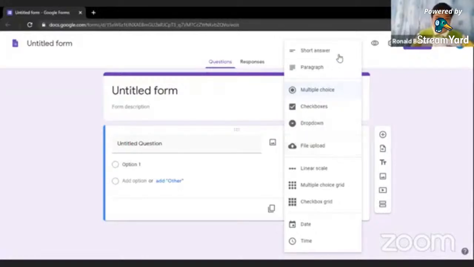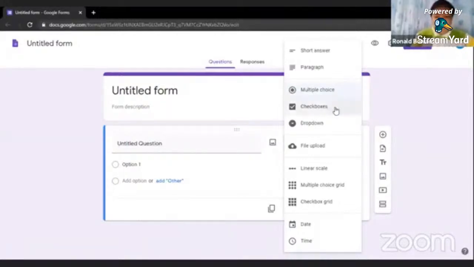When we say short answer, the answer is just short by the word itself. If we choose paragraph, that is of course a lengthy answer. If we choose multiple choice, there are lots of choices, but we can choose only one.